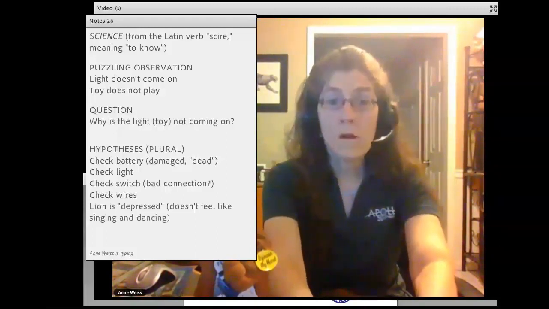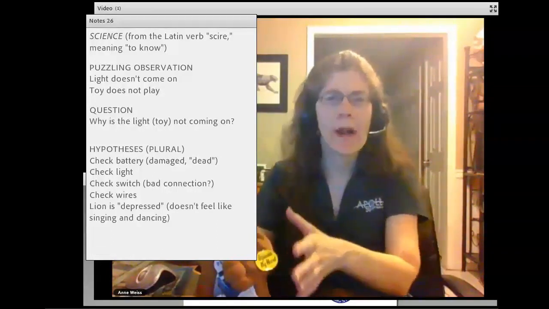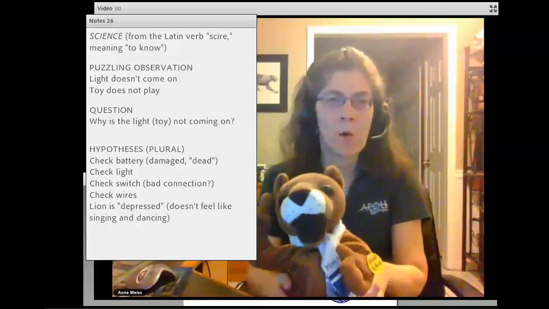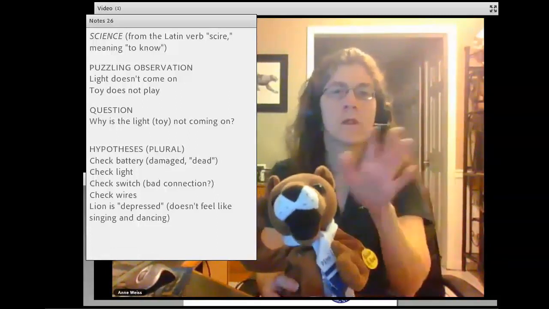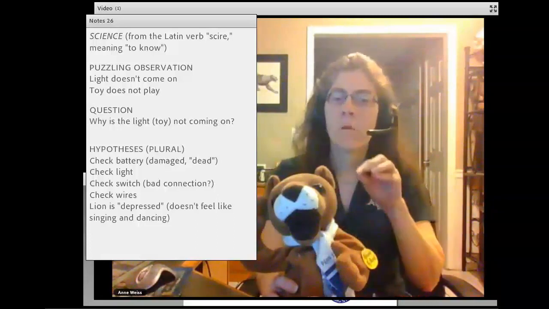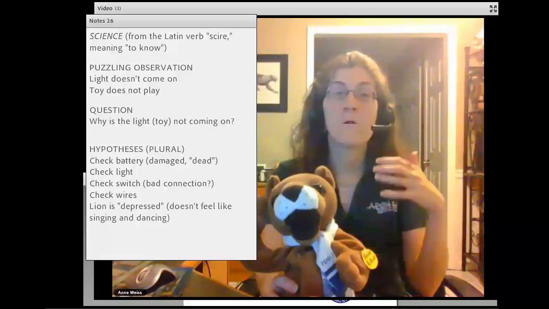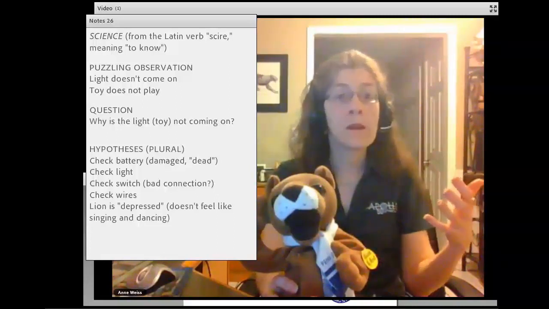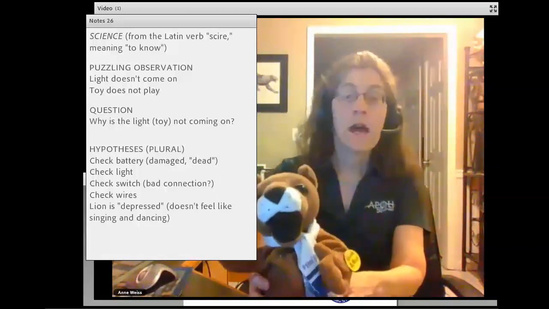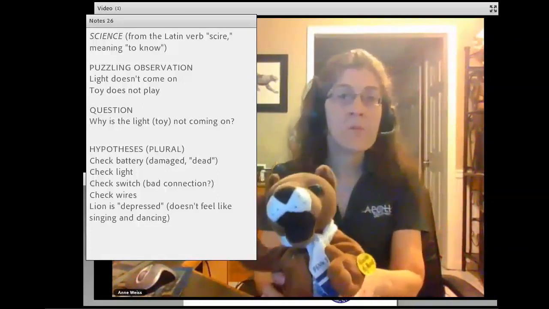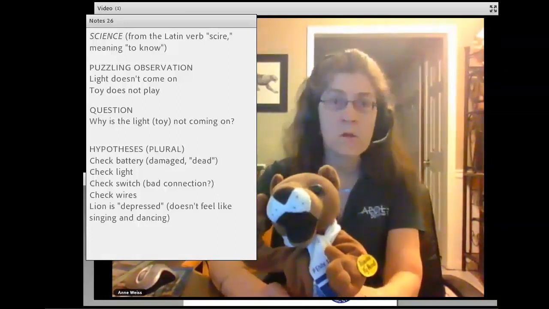Almost all of us are probably going to go, yeah, right. Sure, it's a toy. It's not supposed to be animated. It doesn't have feelings. We're putting human emotions onto the toy. But for our younger children, particularly the elementary students, they are very creative. They live in a make-believe world, and for some of them, this is a real person.